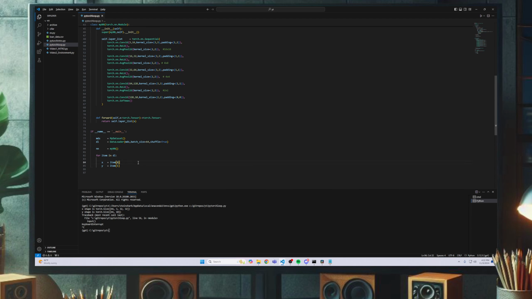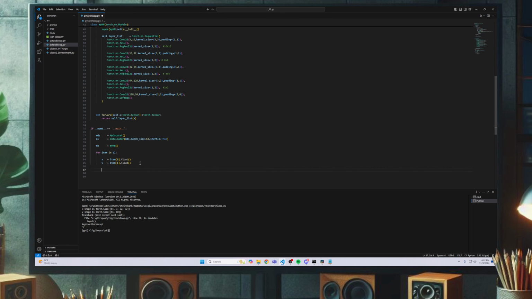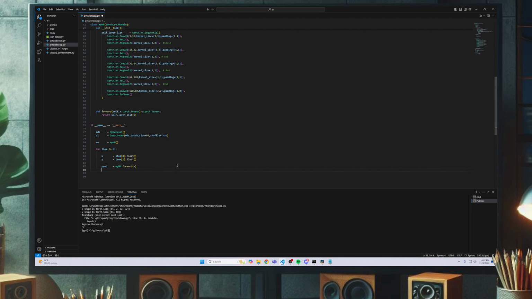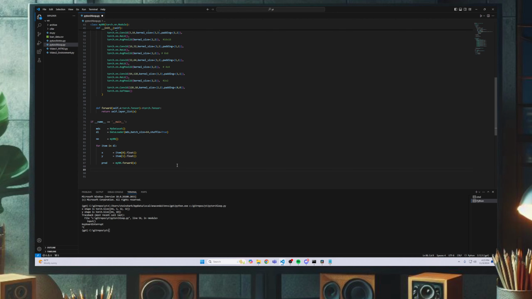One more thing here. Let's go ahead and make these floats. We want all of our data types to agree. So just make sure everything's a float. Should be good to go. So now here, what we want to do is just get our prediction, and the way it's going to work, just take my neural network, and we'll just forward the x data through it. And what that's going to be is the predictions that the model has. And of course, they're going to be very bad at first, but the idea is that with our optimizer, we're going to make it get better and better at predicting.